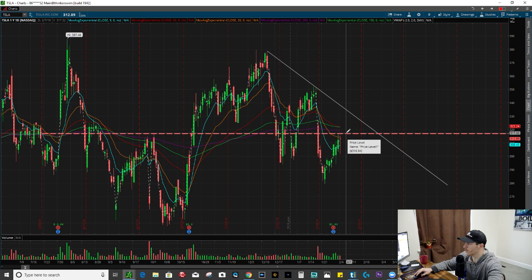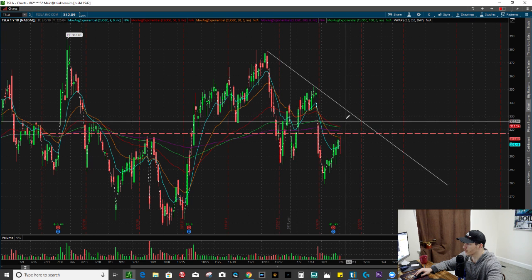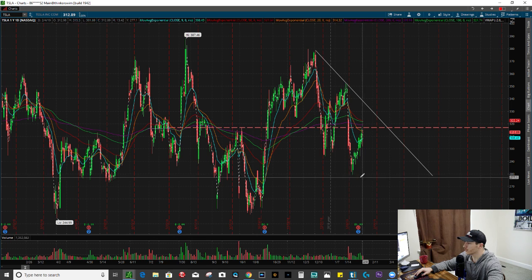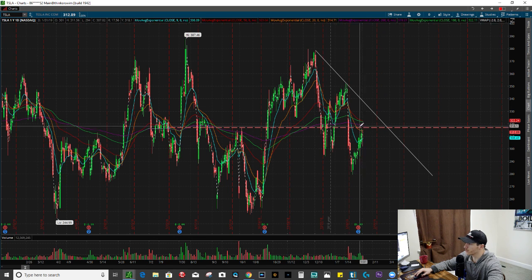So right now, this 317 area is a significant level in the sense that it needs to either hit here and start rolling to the downside, or it'll break up over this and start this funky, choppy consolidation right in the top zone. So for me right now, I would watch for another sell-off on Tesla that hopefully brings it down for a retest. Right here is not a good time to buy. It's actually probably a better time to either be neutral or looking at a sell.